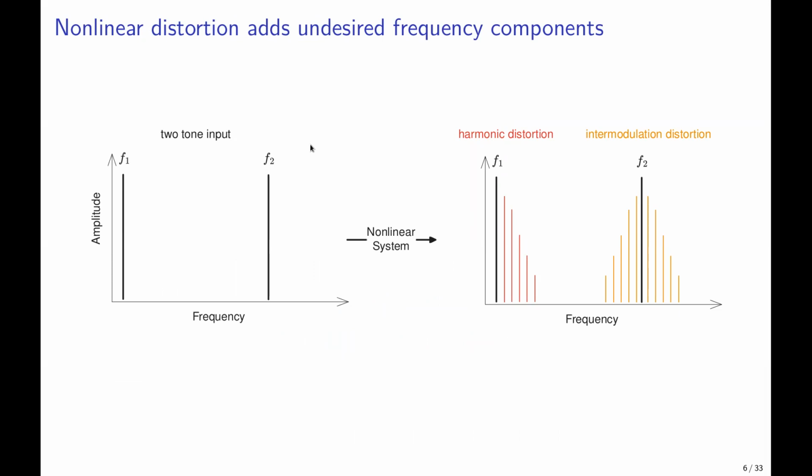So a very simple way to illustrate it is that if we have a two-tone input, so we have two frequencies, maybe a low frequency, maybe below the resonant frequency, and a high frequency. Then in a nonlinear system, this will add extra frequencies at the output. So in the pressure or in the acceleration signal of the loudspeaker, there will be additional frequencies which were not in the input. And this is what we call when we say it's distorting nonlinearly, right?